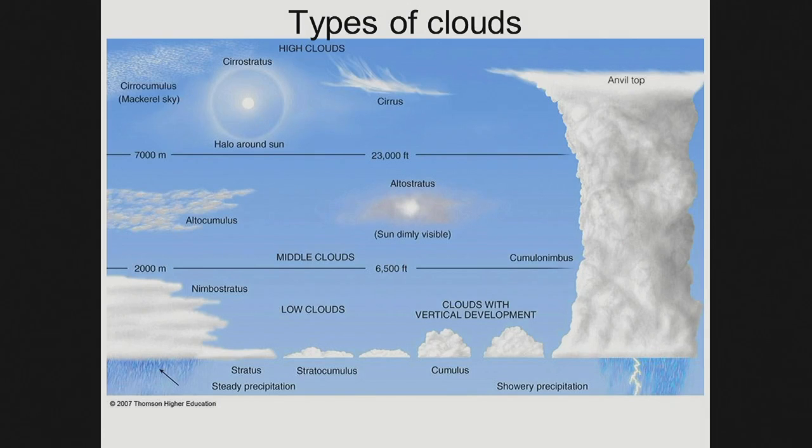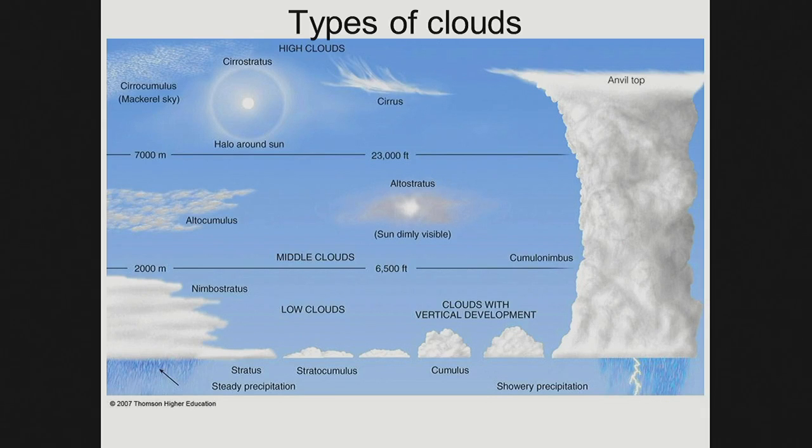Okay, so here's types of clouds. The types of clouds we've covered so far are these very thin stratocumulus clouds. You may think, what's the relevance of these? They only occupy a fairly narrow part of the atmosphere. Surely a cumulonimbus is more significant, so deep. Actually, no, stratocumulus clouds are probably one of the most important cloud types from a climate point of view, and that's because they have a very large spatial coverage.